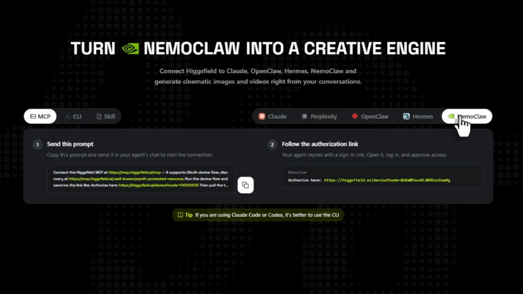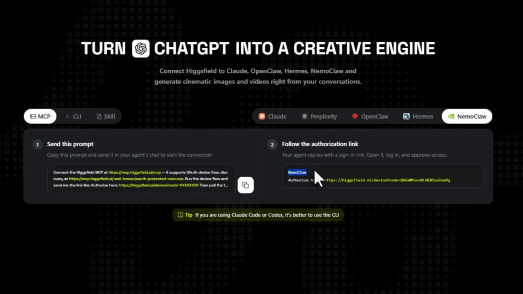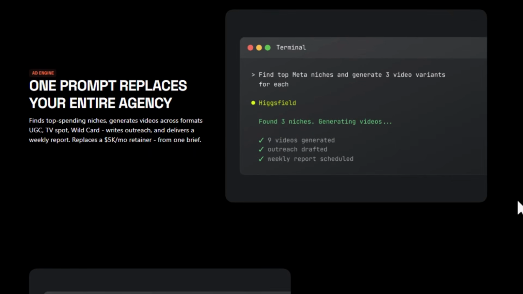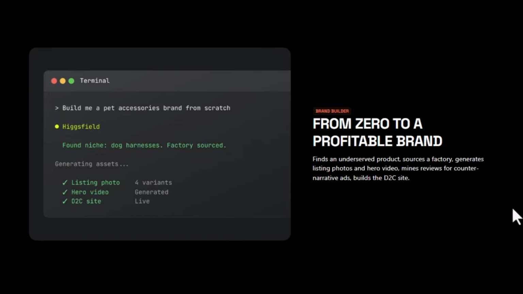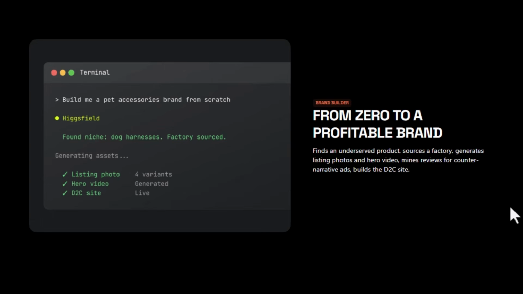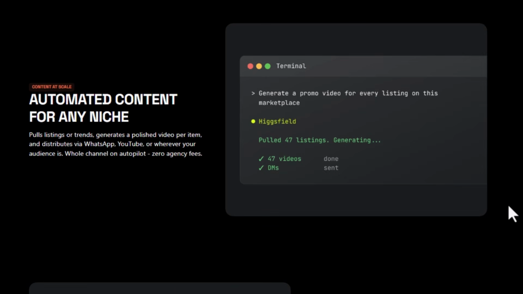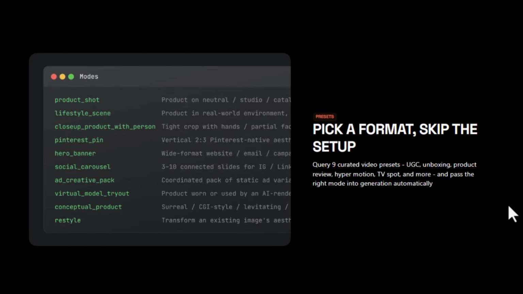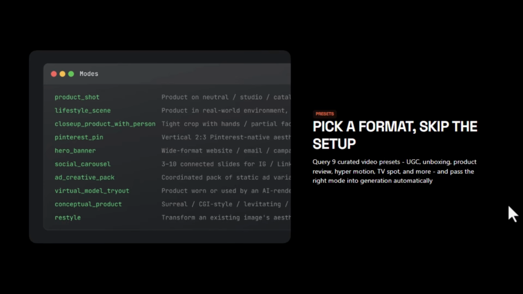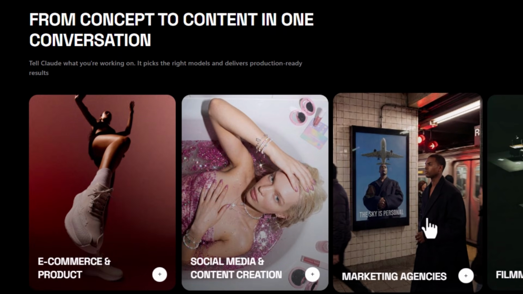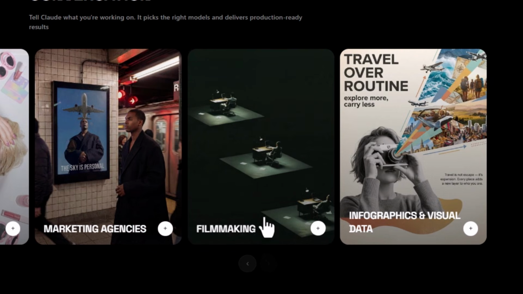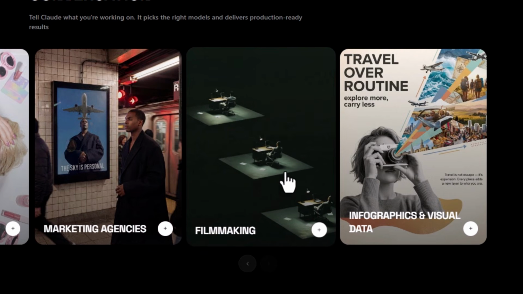This is what makes the workflow useful. Claude can think through the campaign. Higgsfield MCP can generate the creative, and tools like OpenClaw or Hermes can help turn that into a repeatable agent workflow. For this example, we used a simple UGC product ad, but the same process can apply to AI video ads, faceless channel content, product creatives, landing page assets, and full campaign workflows. One prompt starts the pipeline. The agent plans it. Higgsfield generates it. And you stay focused on reviewing, improving, and shipping.